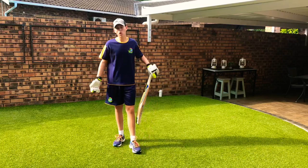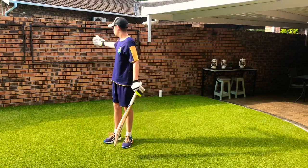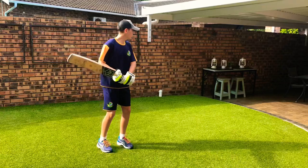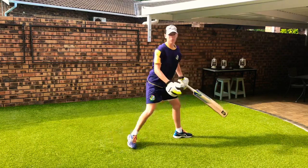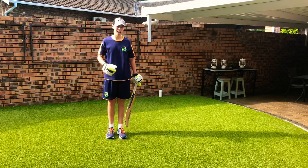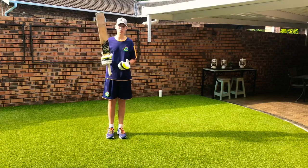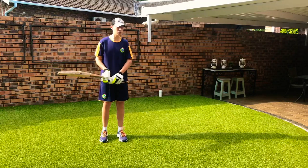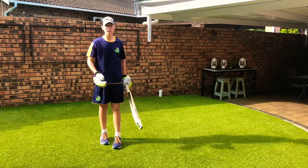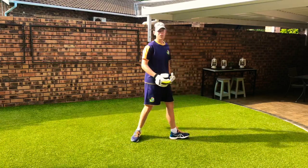When the ball bounces a little more to the leg side, you have two options: either a full sweep shot going just behind square leg — between 45 and square — still on the ground, or a paddle shot. I wouldn't advise the paddle unless you're really skillful, have got the touch, and are seeing the ball well. The paddle shot: when the ball is on the leg side, your bat just goes down, you get bat on ball, and it should go past 45 for one or two runs.